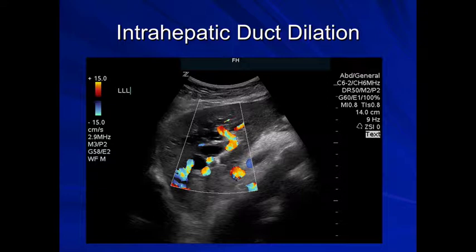And so this is the sort of image that we may see. Here we've got a large number of tubular structures running through. This is in the left lobe of the liver, and when we put the colour on, we can distinguish which ones are due to vessels and which ones are actually the bile ducts, because they're not taking up any colour flow.